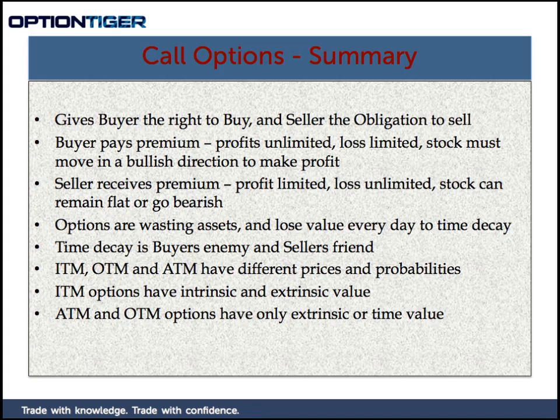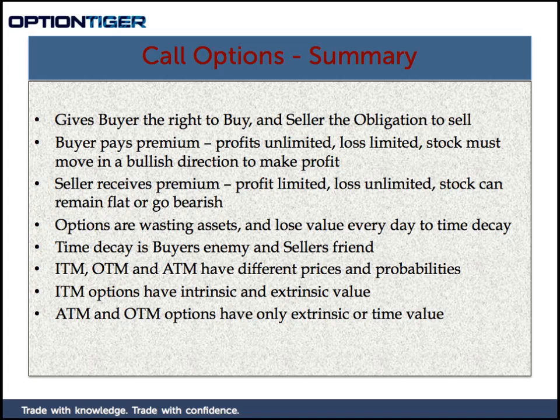The seller receives the premium. His profit is limited to that amount of premium. His losses are unlimited if the stock continues to go up, or if the value of the house continues to go up. From his perspective, from a financial standpoint, the stock can either remain flat or go bearish for him to profit on this option.